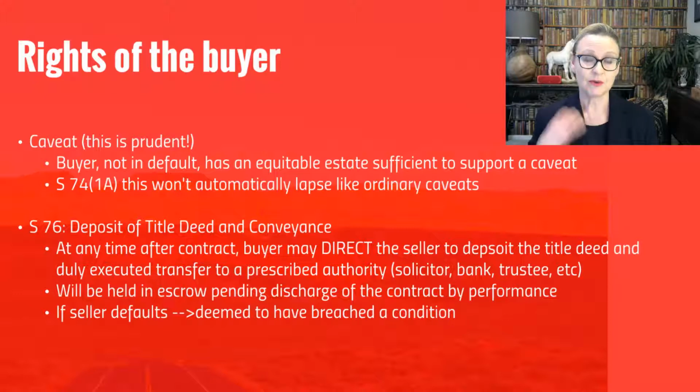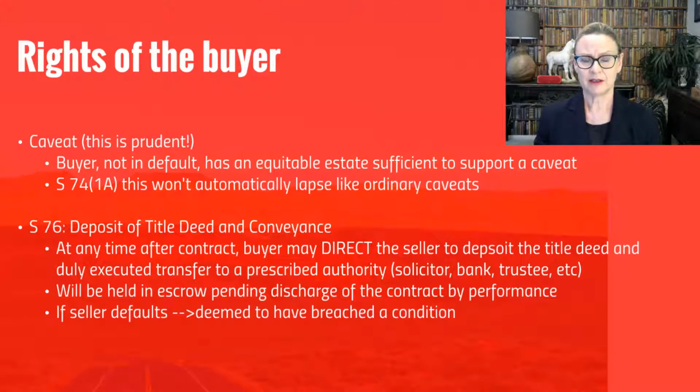Under Section 74, interestingly, because of the often longer duration of an instalment sale of land rather than an ordinary sale of land, it may mean that the buyer needs longer protection, and therefore your caveat is not going to lapse like an ordinary caveat for the sale of land, because you do need that length of protection.